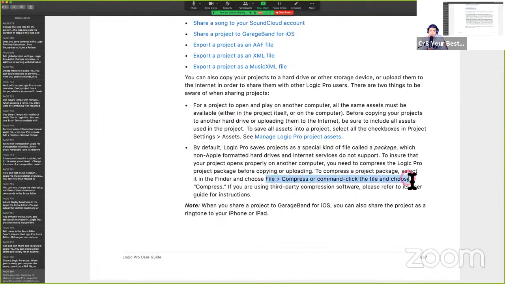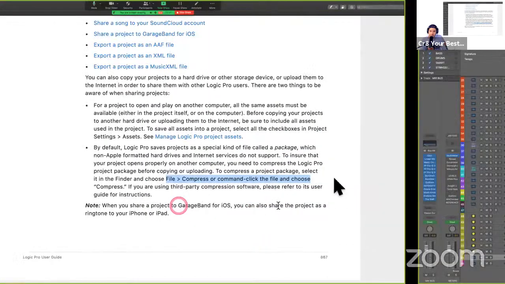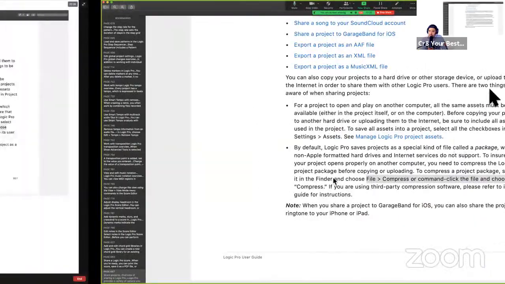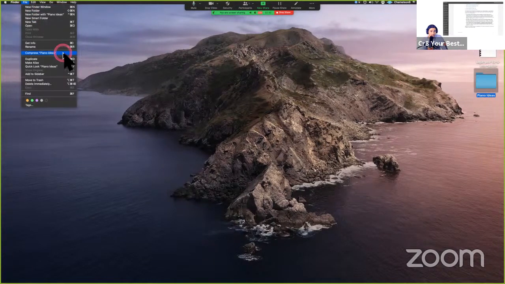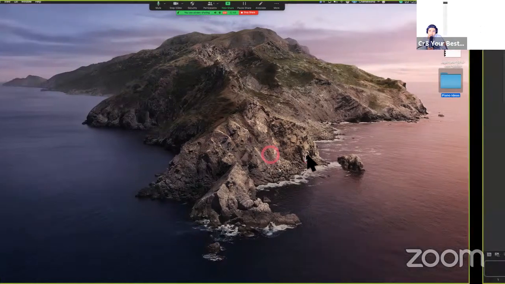And we went through this, command. Actually, it's control click and then choose compress. It looks like you can go to file compress. I didn't actually know that, so let's check that out real quick. So let's say I wanted to compress this file. You click on it. You make sure it's in focus. You go to file, and do we have the ability to compress here? No. So am I missing it? Oh, there it is right there. Compress piano ideas. All right, good. So you would compress that, creates a zip.